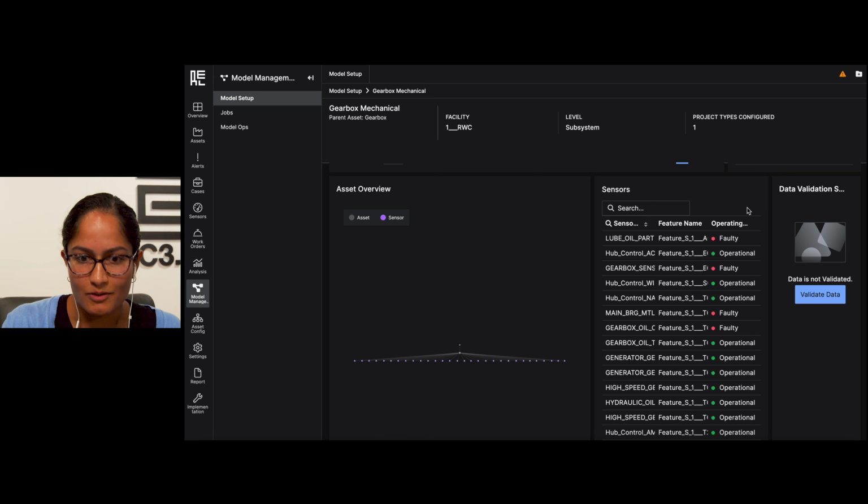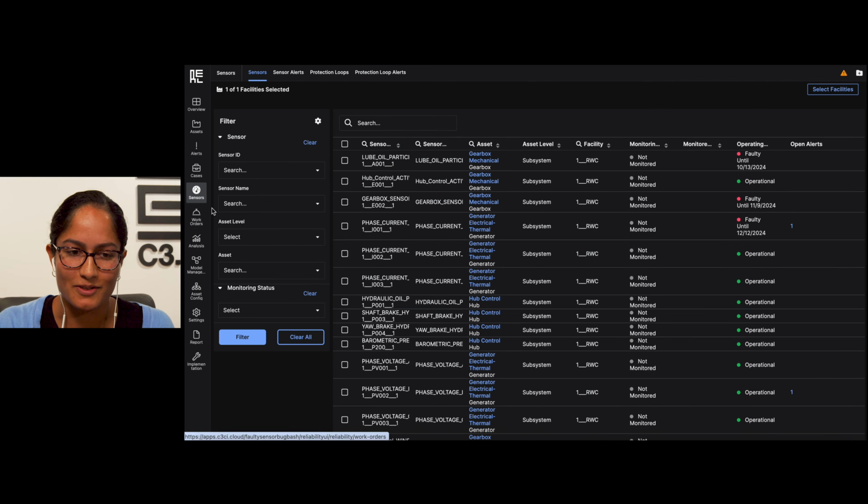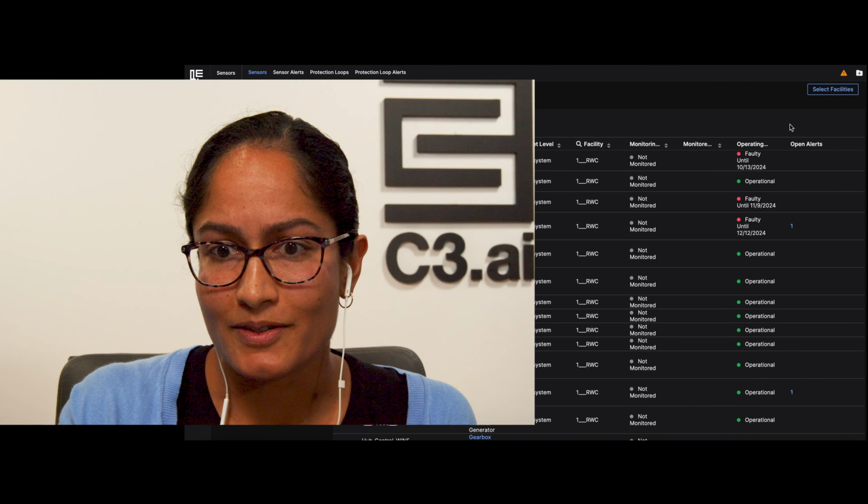As you might imagine, you typically probably avoid initially creating a model using any of the sensors that have been marked as faulty. So just to recap, that was a quick overview of the faulty sensor feature, where you have the option to mark the operating status for any sensor in the application as faulty and to retrain associated models using that sensor.